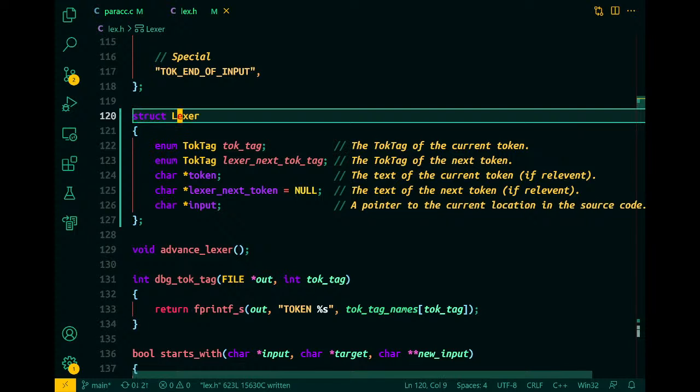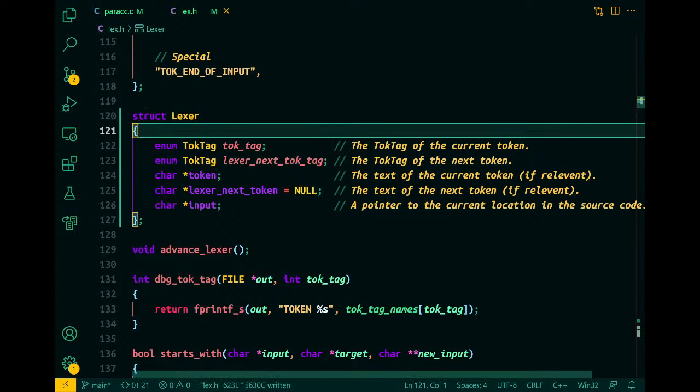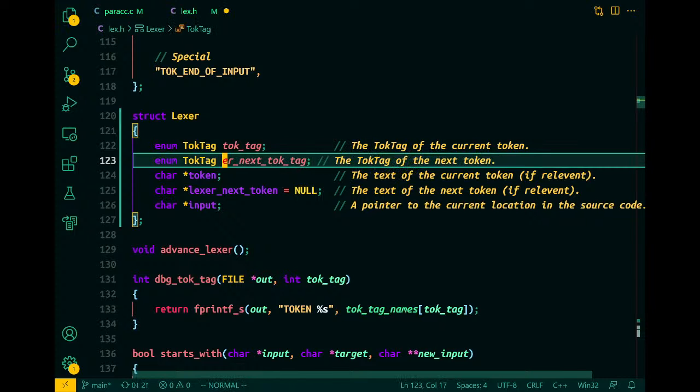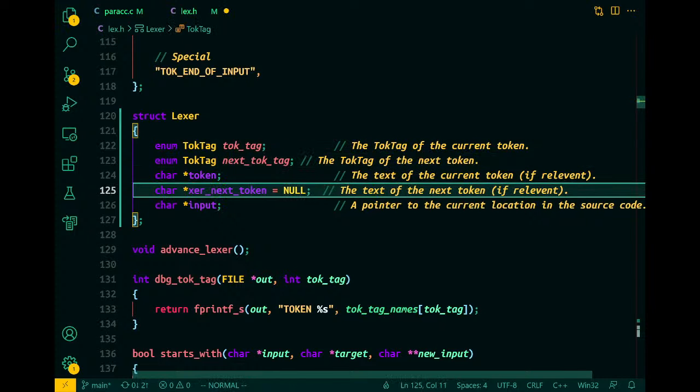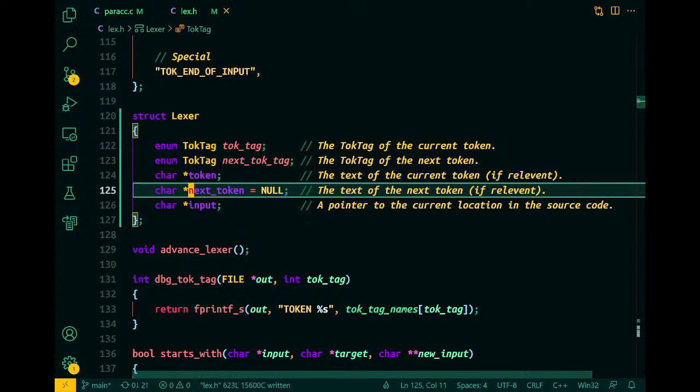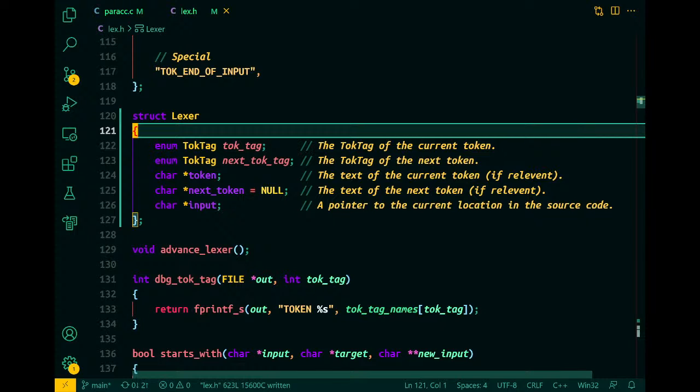So I am going to have to type out struct lexer, which is a little annoying, but whatever. And then I can get rid of these lexer prefixes, which is nice.